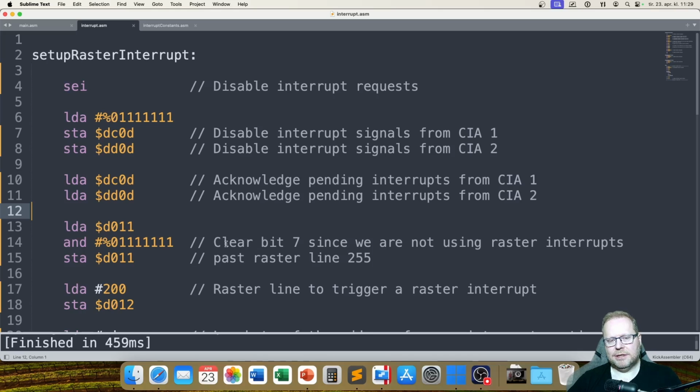But here it says clear bit 7, since we are not using raster interrupts past raster line 255. Now, what on earth does that mean? That's strange, right? Well, now we need to take a look at another thing.